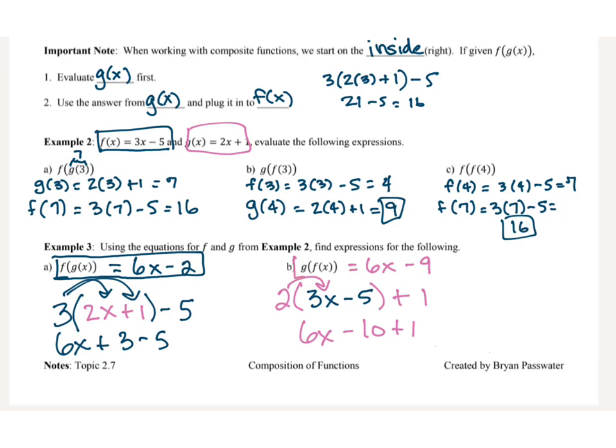Have y'all already turned it over? Okay, fair enough. Moving on. Example 4. C makes me mad. C makes you mad. Do y'all want to just have some time to do these right now? Okay, I will do them on my own. You do C first. Life is good. Can I do C first? Yes. Okay. Truett hates C, so we'll do C first. C says k of p of x. I hate it.